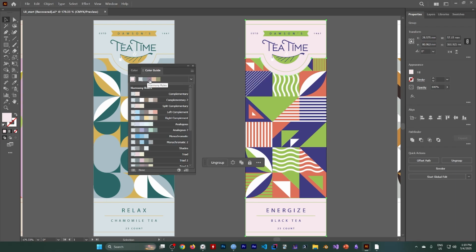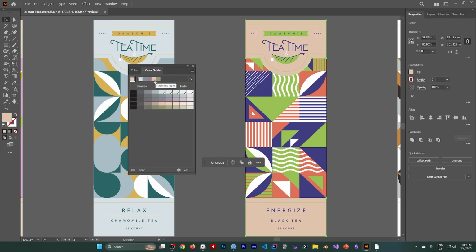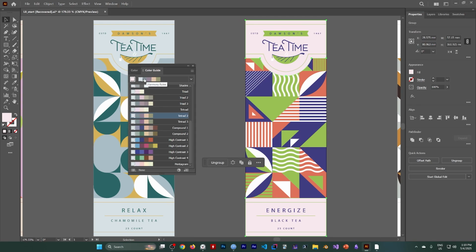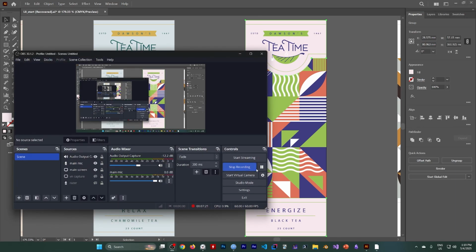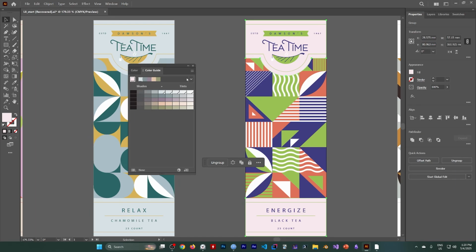So this is the base color. So harmony rules set the base color. Okay. So we can set the base color by using this. Also, if we click the more menu, we get the option to show tint, shades, warm, vivid, muted, all of these colors.